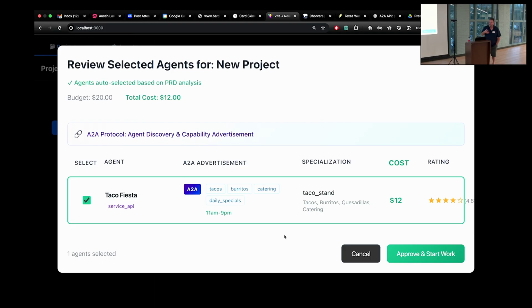So here's what happened. We put in what we would like from an application. All right, it actually failed. I gotta love it. What happened is it was working off of the A2A capabilities and working through the information I built into the form to say what are the agents available that can build this software. And we have a nice little bug here.